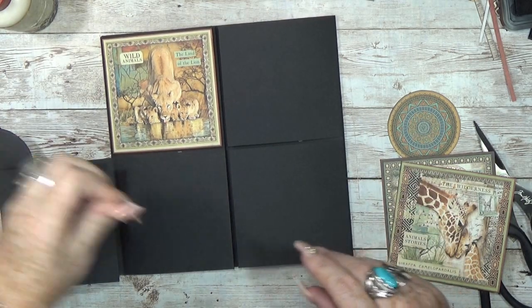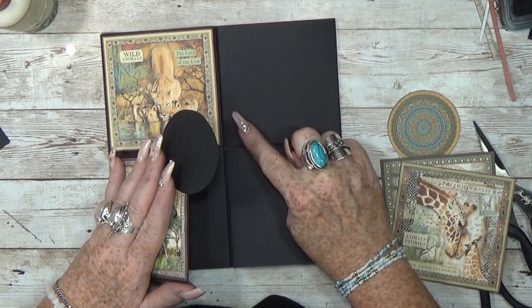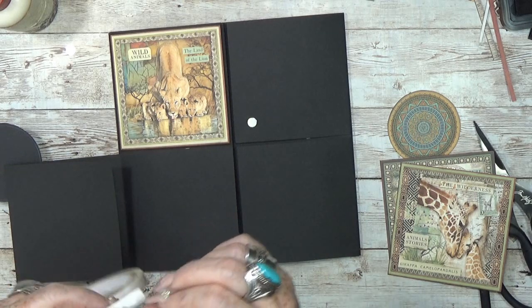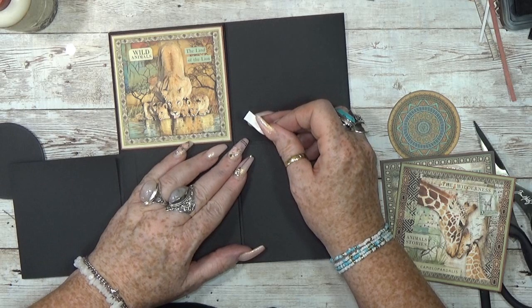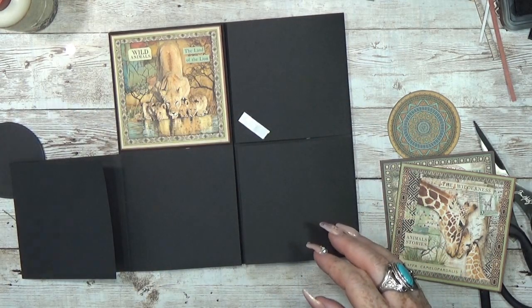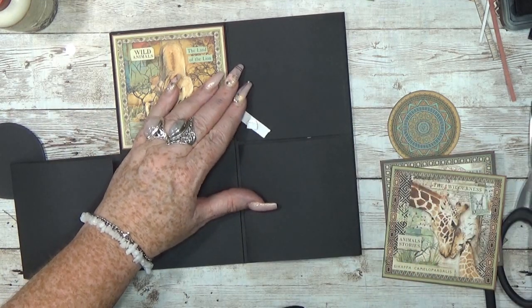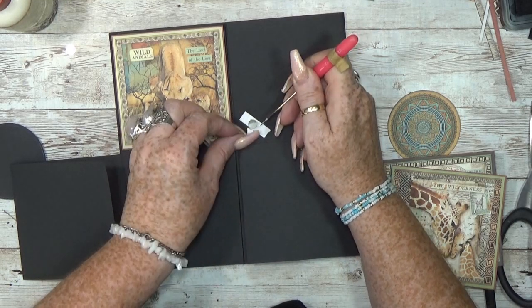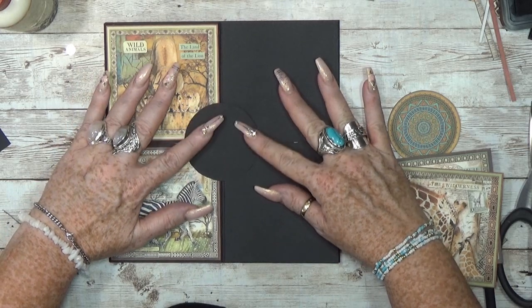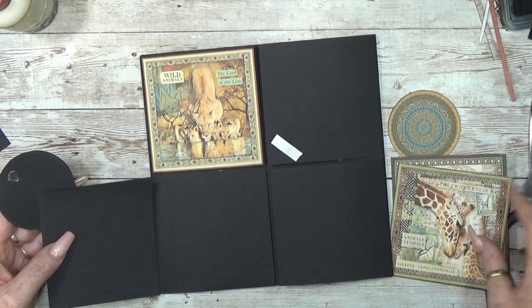Alright, I'm gonna grab a magnet. And I am gonna place that on the white spots. Here we go. Okay, grab the other one. Place it on. Here we go. Okay, close it down. Okay. And now I have this on the back. Okay.